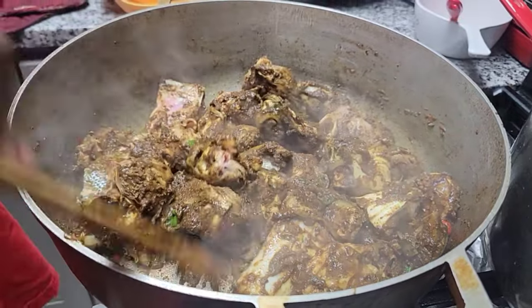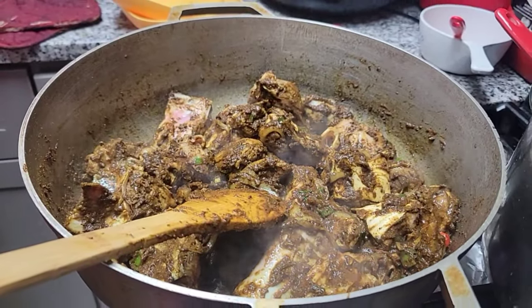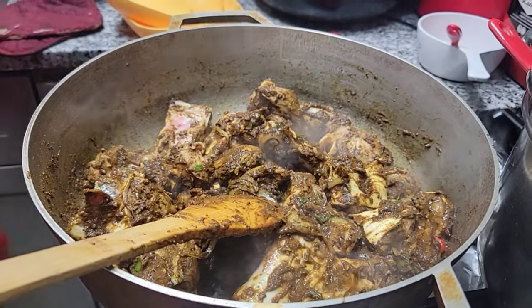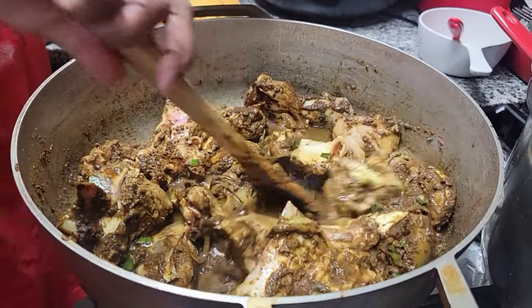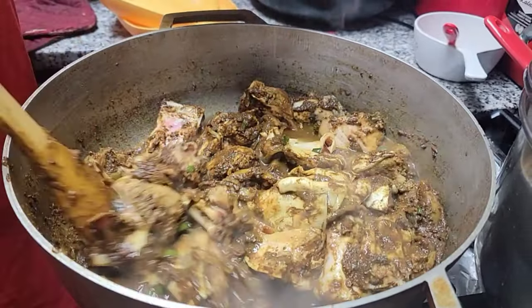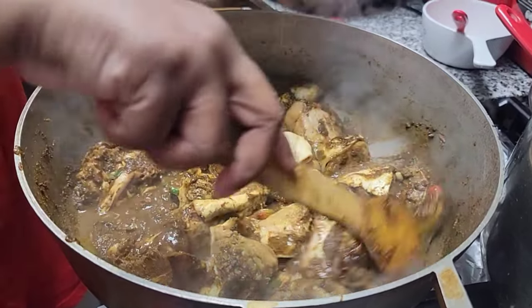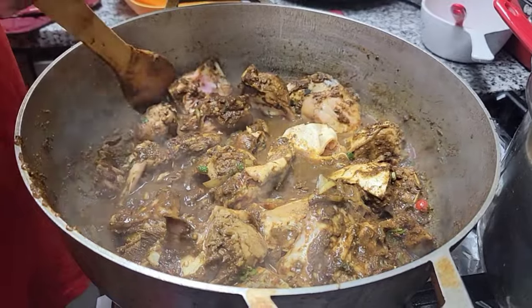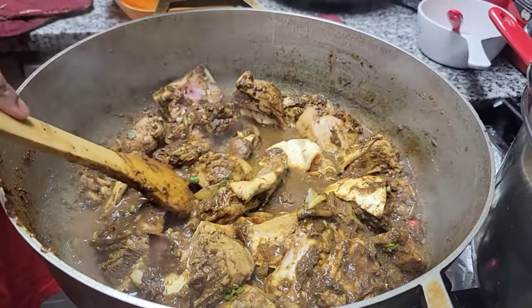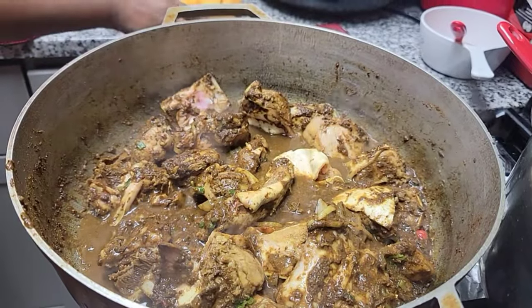So here we go. What I'm gonna do is add a little bit of hot water, just a little bit, to let the masala get going. This is not for the gravy yet. Fish don't take long to cook, so you gotta be careful with your liquids. Okay, so that's for the fish.